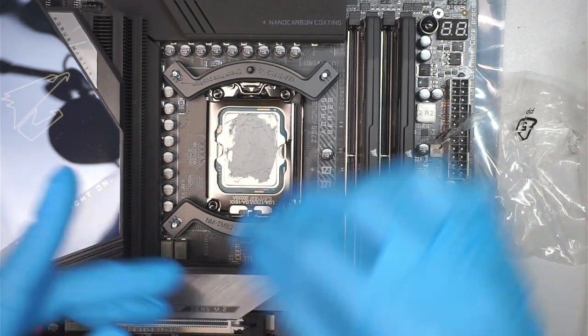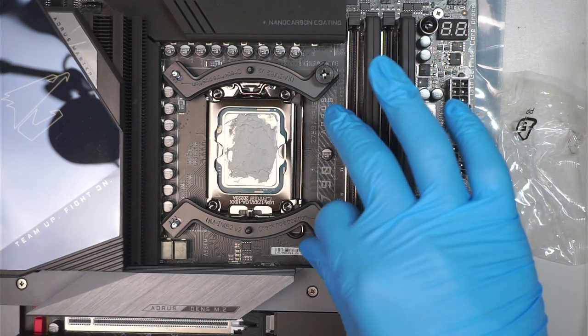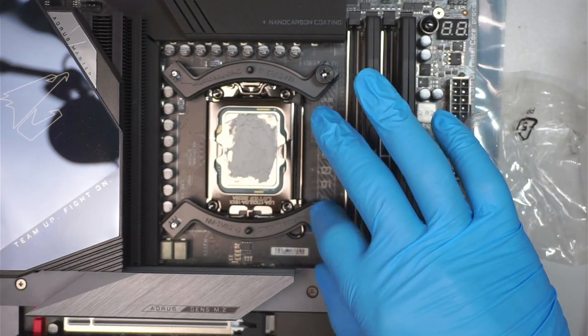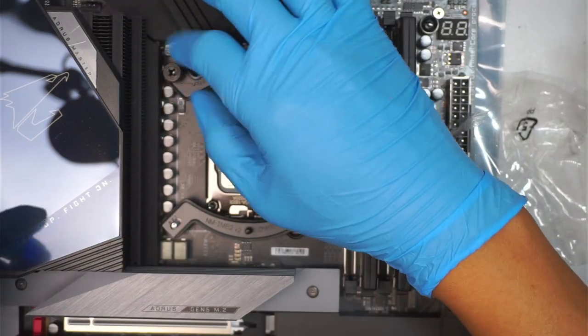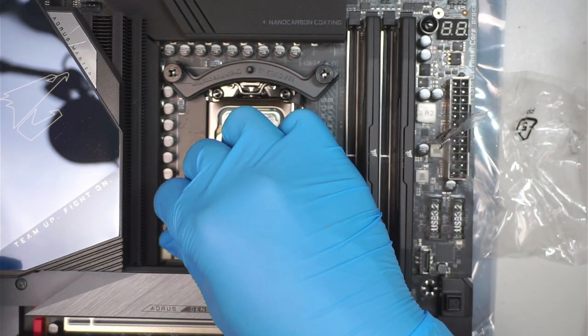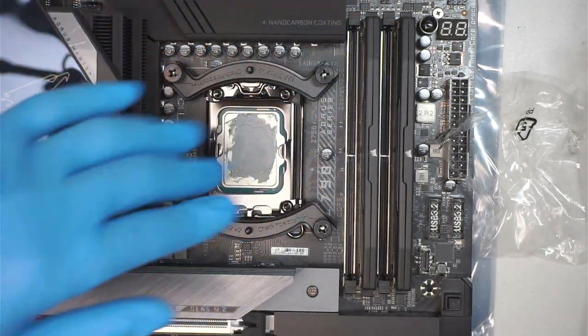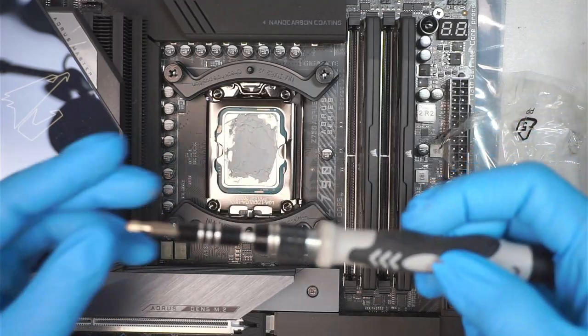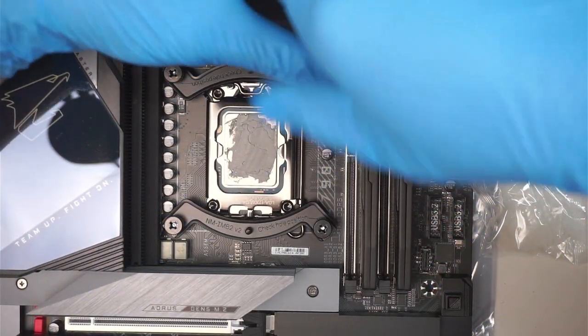And next is to have the screw go on top of the thing. So you have the nuts go on top of that little screw. Get a Phillips screwdriver and fasten that nut.